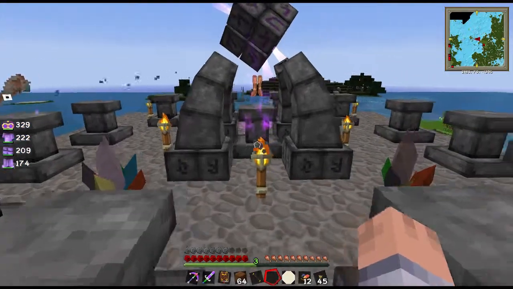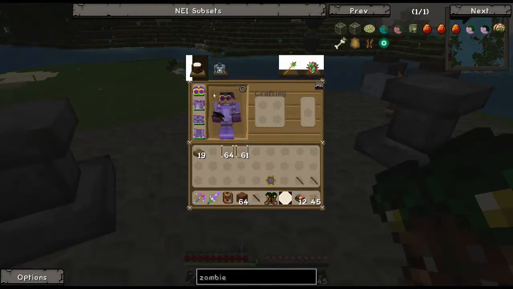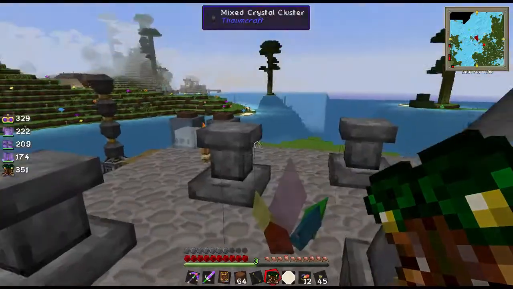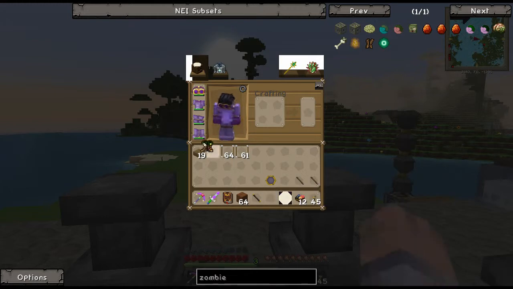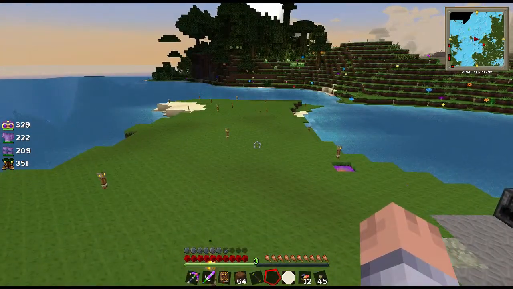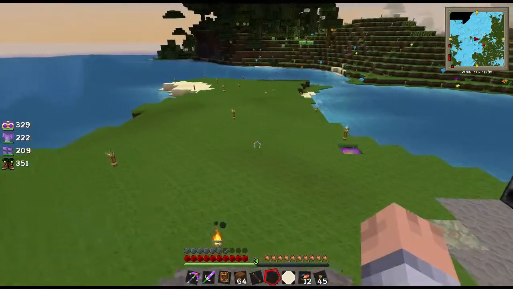Come on. Give me my boots. Yay. Awesome. Now we got the... By the way, I enchanted these. Respiration 3 is really nice, especially with all the water work I had to do. And this unusing is pretty useless. That's for tools. So if you would break them, usually it stops it. I don't know what it does. You just can't use it anymore, so you don't lose the tool.